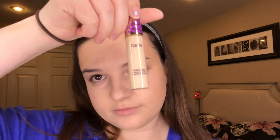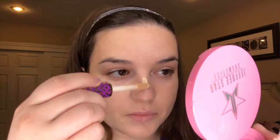For concealer, I'm just gonna use the same thing, although technically they are new, just because I ran out of them. But same usual stuff. The Tarte Shape Tape. This time I got Fair Neutral. Before I just got Fair. I don't know if it's gonna make a difference, but nice, pretty new bottle. And my Urban Decay color corrector in pink.